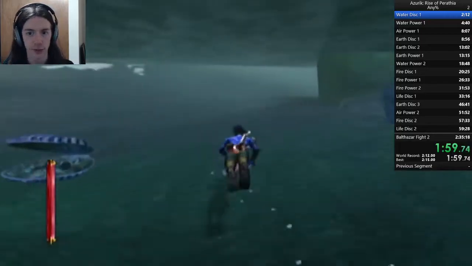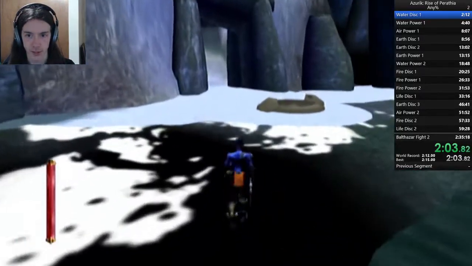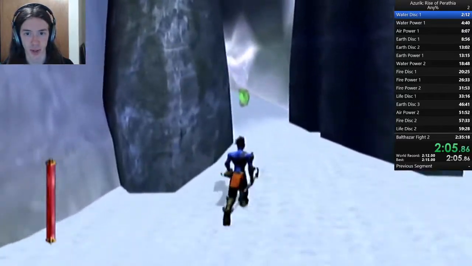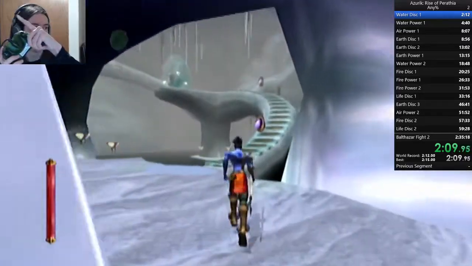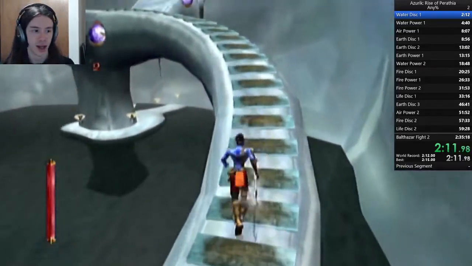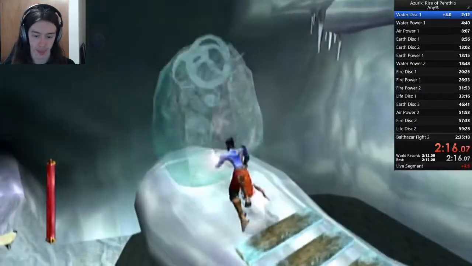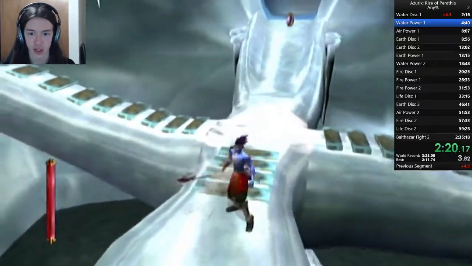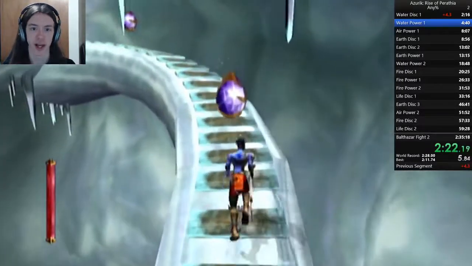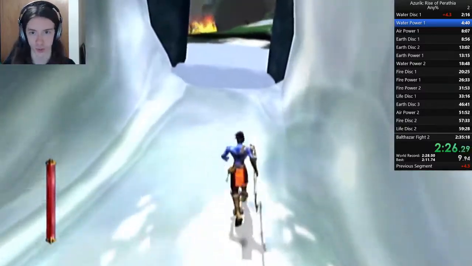Okay, so we're here in the first level of the water realm. This is exactly where you're supposed to go. Now, as I get out of the water, we're going to pick up this emerald over here, and then I'm going to take my finger off the left trigger, and you will see out of nowhere, flabam, we now have the steam power. And we are going to use the steam power to melt this ice block right here that has the first water disc fragment in it. I'm going to explain how this level works, and then I'm going to explain why the skip we just did was really important.